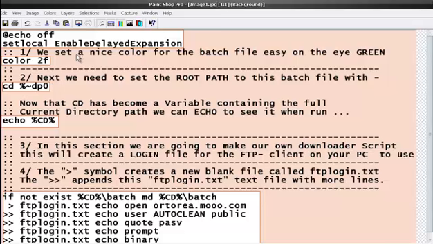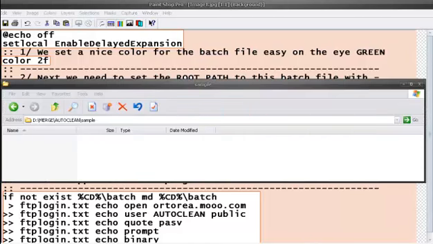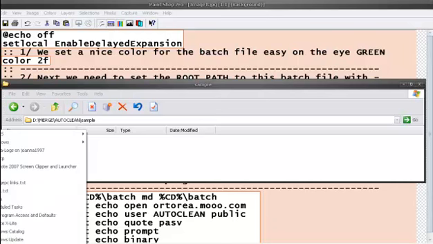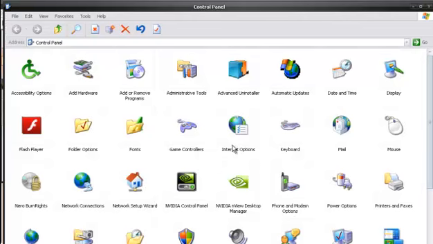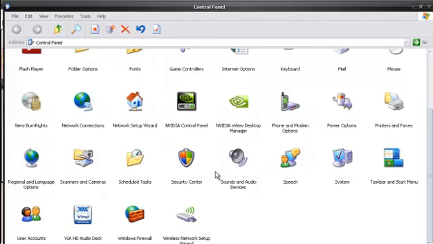Now, the first thing you need to do is create a text file. On Windows Vista, and I believe on Windows 7 and 8, you have to go to Control Panel, and then to Folder Options.